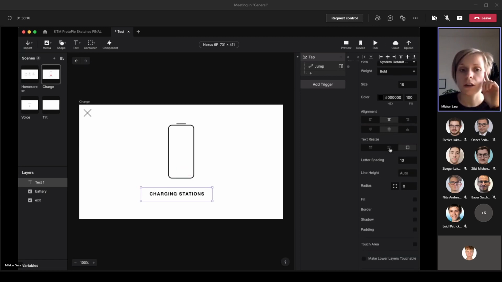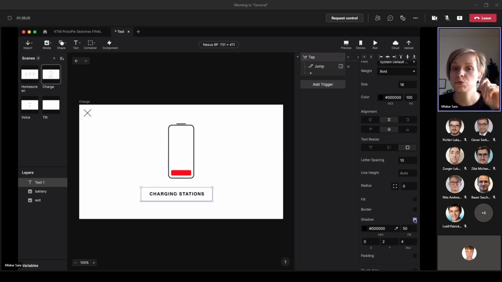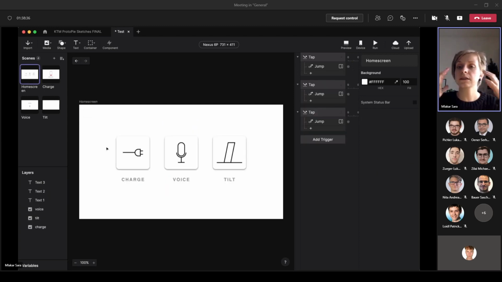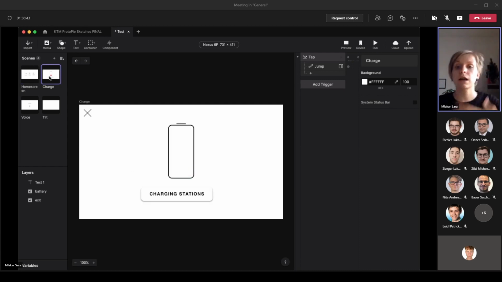Let's use the similar logic that we did on our home screen. So we're not going to give it any fills or any borders, but we're going to give it a shadow that will kind of give it this illusion of being elevated, so therefore more pressable. And let's also give it a radius of 10. So now we have a very similar look than we have here. So let's say that if a user already has this knowledge of how interactive objects look, now we are kind of following with the same logic here as well.